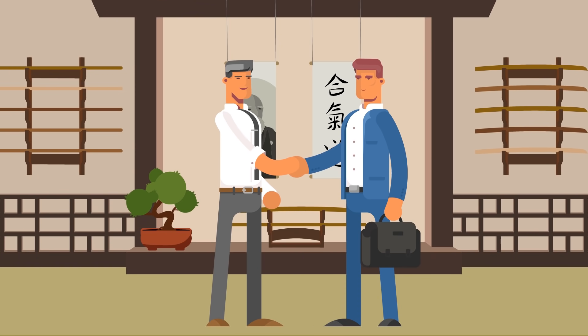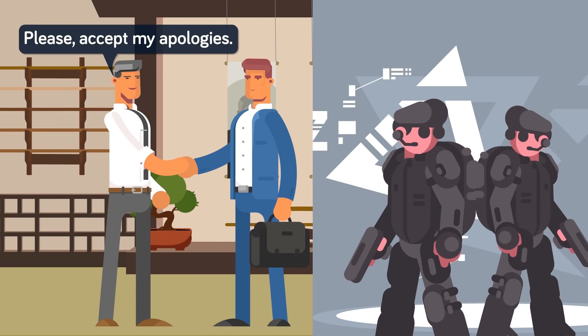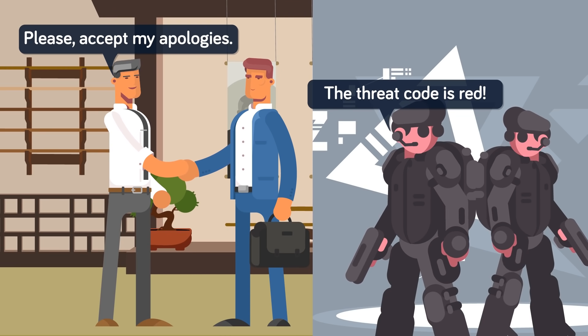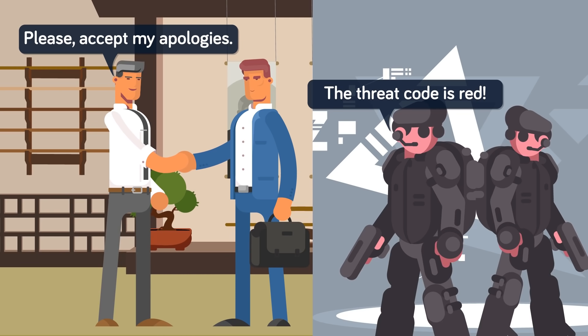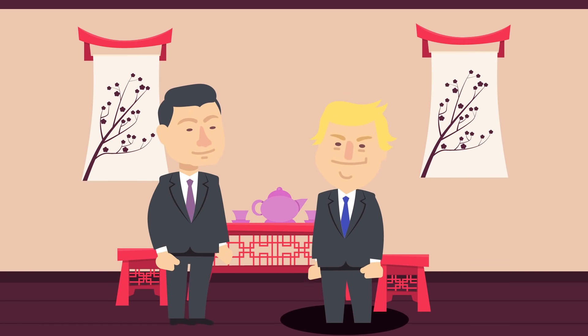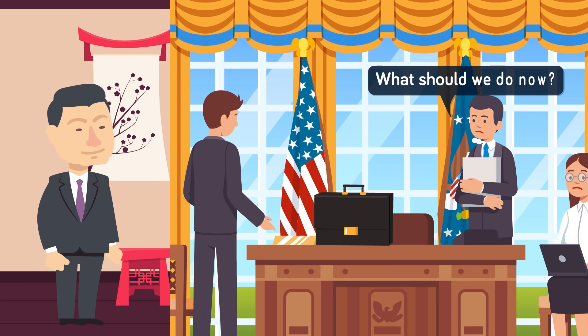The head of the Chinese security detail would go on to apologize for the misunderstanding, as apparently the guards had not realized that the aid carrying the nuclear football must always be within easy reach of the US president. While some might think the American response was an overreaction, the Secret Service felt the need to respond immediately and with overwhelming force. The US president had just been removed from the nuclear football while in a foreign nation — and a nation who is a potential nuclear adversary. Were something to happen to the US president while he was away from the football and China launched a preemptive first strike against the US, there would be no way for America to respond in time with its own weapons.